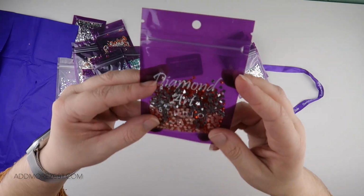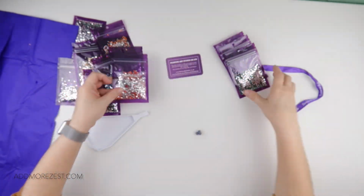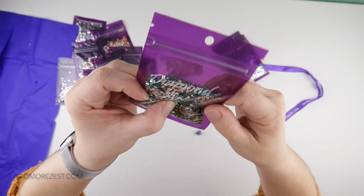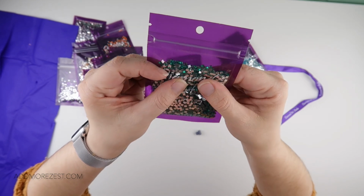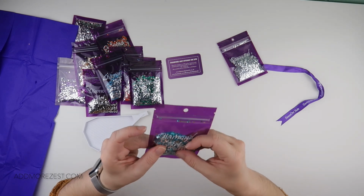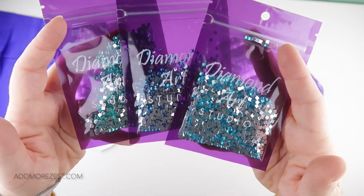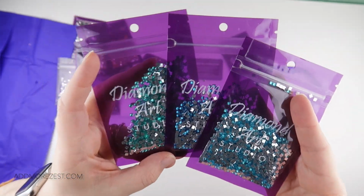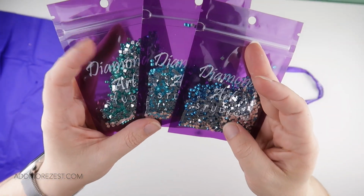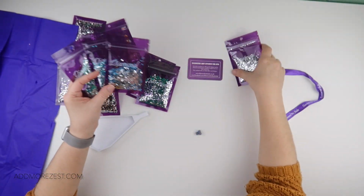Then we have 3341. I think you can see that colour. 3812. So just in case you want to see the DMC numbers to go with, but that's more of a green. 3845. Let's put these blues together. Can you see the different tones in the blues? So we've definitely got a bit more green in that blue than this one, but if you put the three of them together there, you can see the different levels of blue.